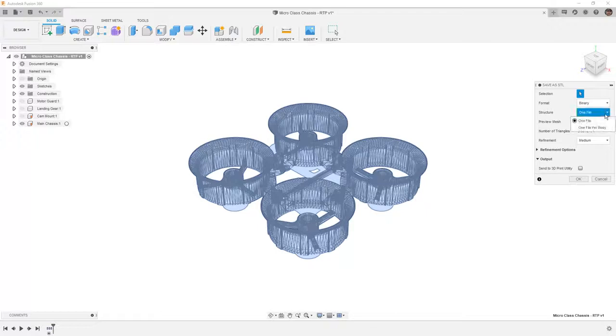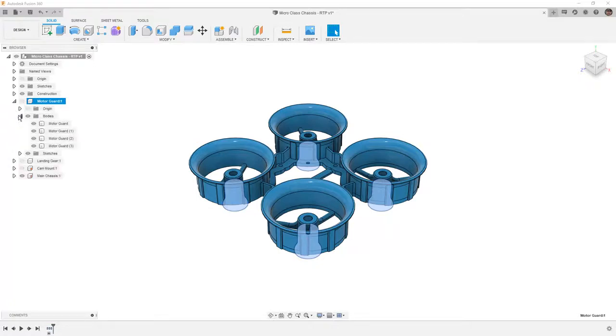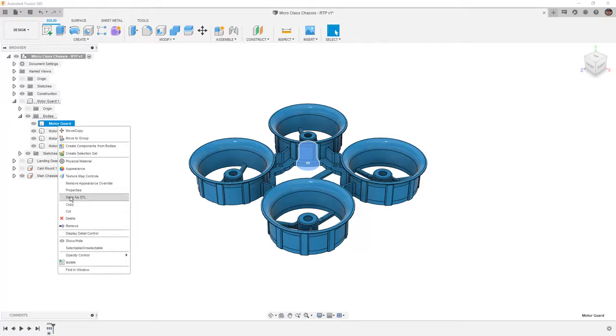The output looks a little bit different because now we have one file or one file per body options. So in this case, since all of these parts would need to be printed, this might be a valid option to export all of them to individual files. But we would need to keep in mind that things like the motor guards, there are 4 separate bodies, but in reality it's the same part, so likely you'd only export it once. In order to do that, you'd have to expand the bodies and components, and then isolate just one of them and save as an STL.